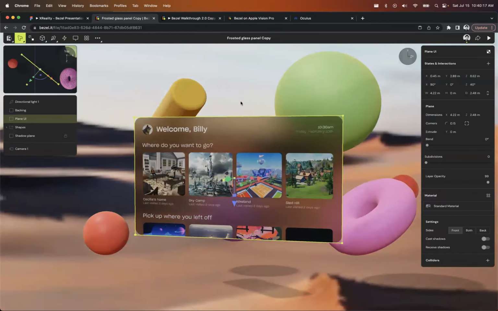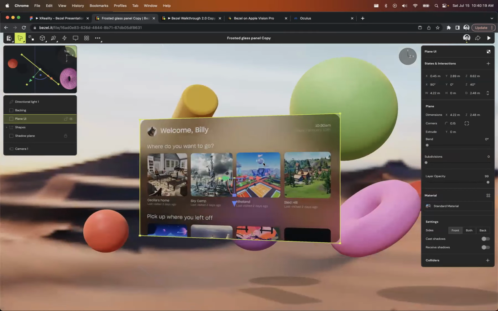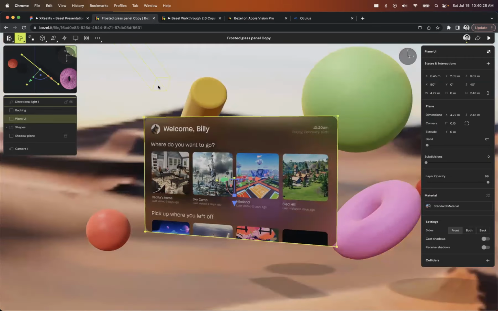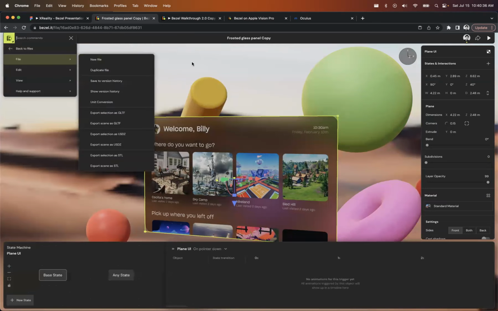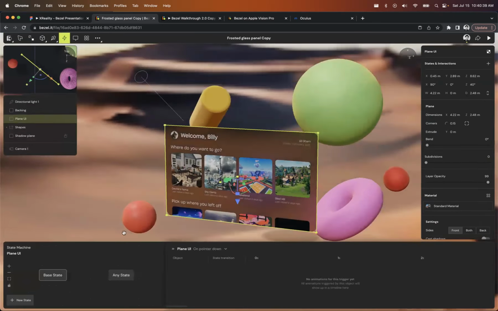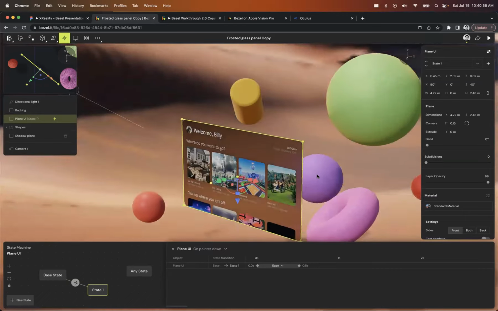And with this, this is also imported from Figma, and I can add a quick interaction, let's say, feel free to follow along by opening this file in the gallery as well. You can just click on the logo and then back to files. I can add a state to this file where the second state goes, let's say, a little smaller, right? Or it could, let's say, fade out.